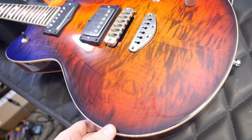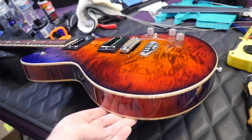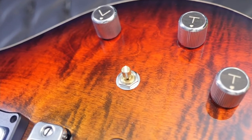But I love the fact that they probably purposefully chose this eye wood grain formation right there because they know. I love it. And it looks like we get another little small one over here, but I wanted to take a second to look at these knobs.